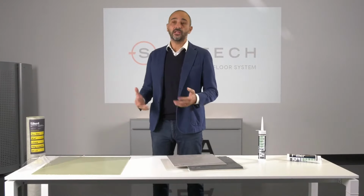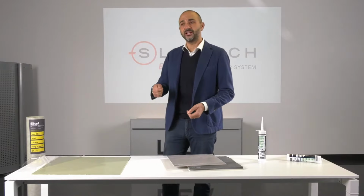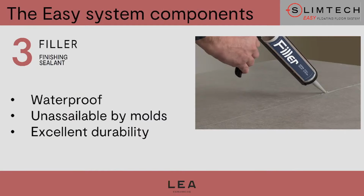We started our research from a silicone that is used to make construction joints on external facades. So they have to withstand sudden temperature changes, and also they have to resist ultraviolet rays. Then, starting from this point, we took some further steps, and we achieved an ideal result in order to create floors indoors. And finally, the sealant is absolutely mold-proof, as well as waterproof. So that is why it is perfect for wet environments.